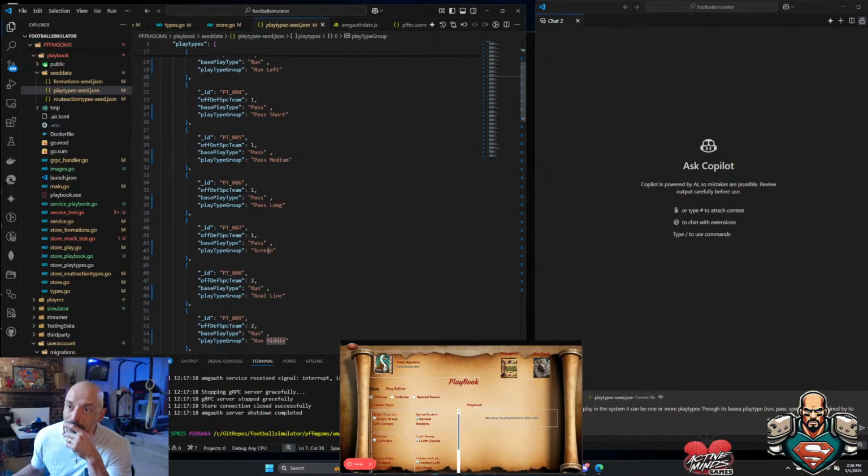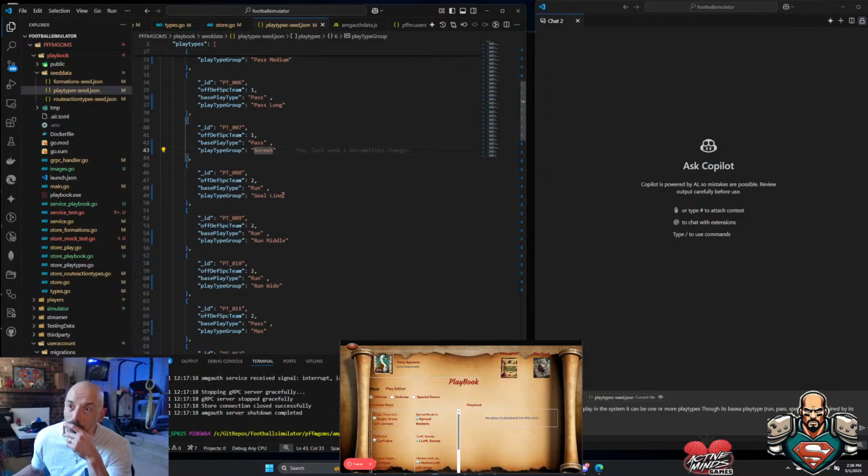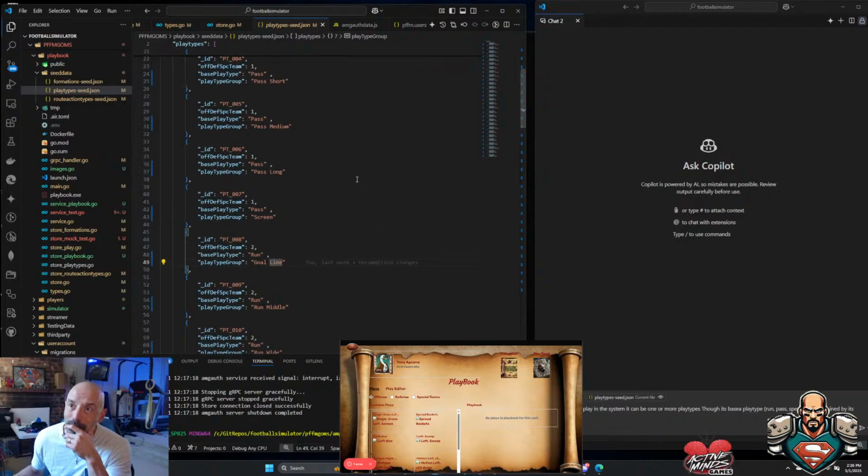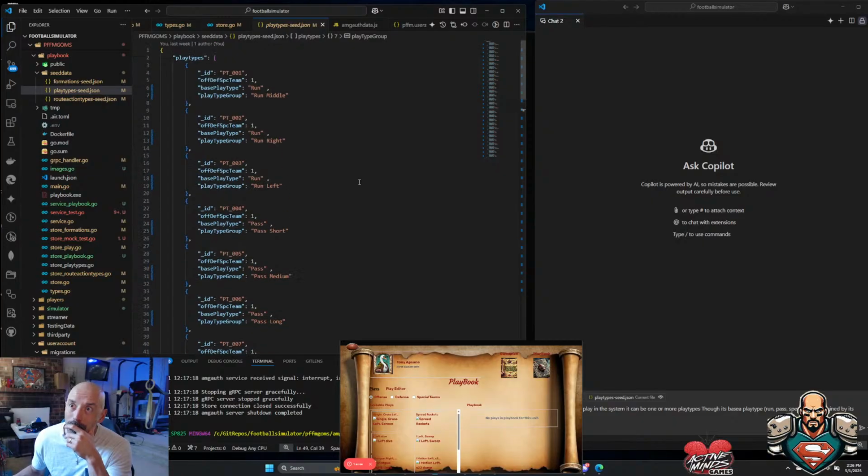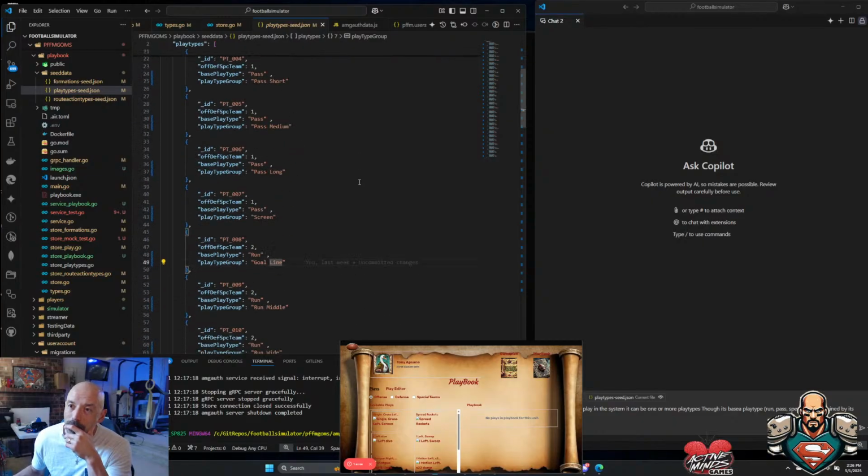We got pass long, pass screen. We have goal line, which I haven't determined. That one's going to be a little trickier. I haven't decided how I'm going to determine run right one. What is this run middle? How come? Oh, there's defensive versions too. Oh yeah, I guess that makes sense.